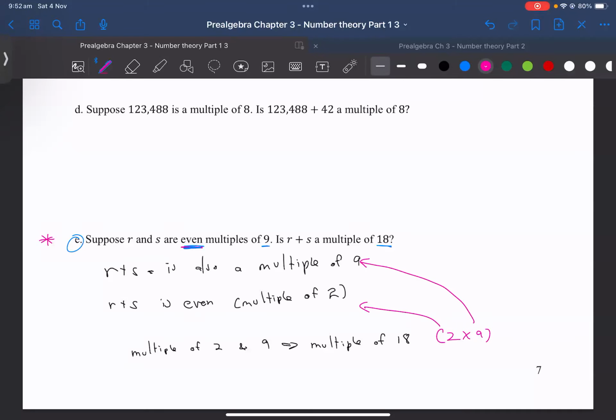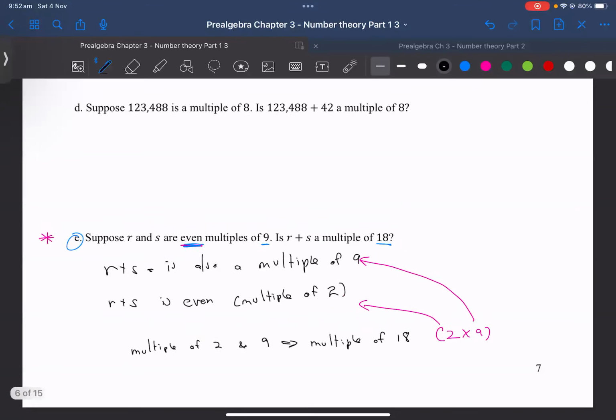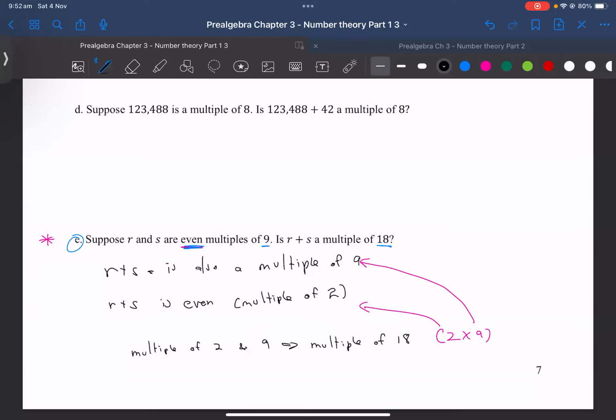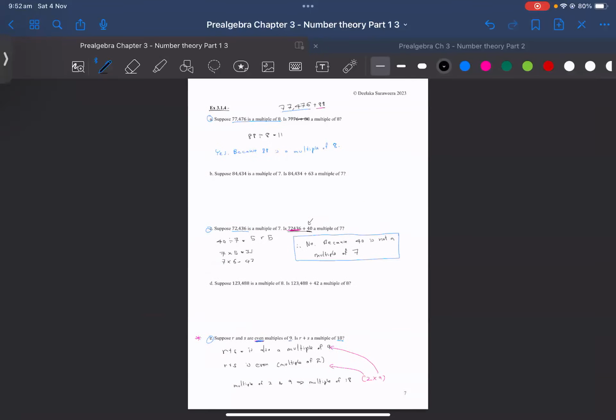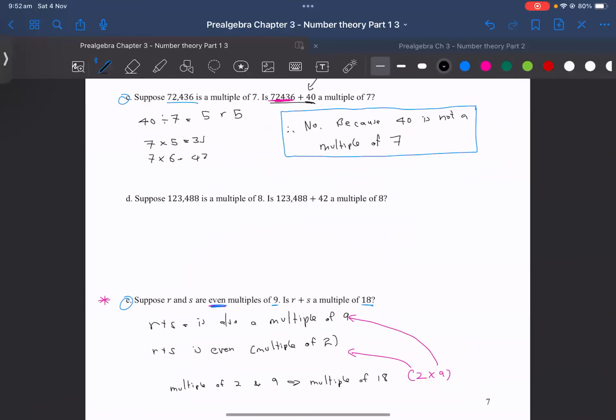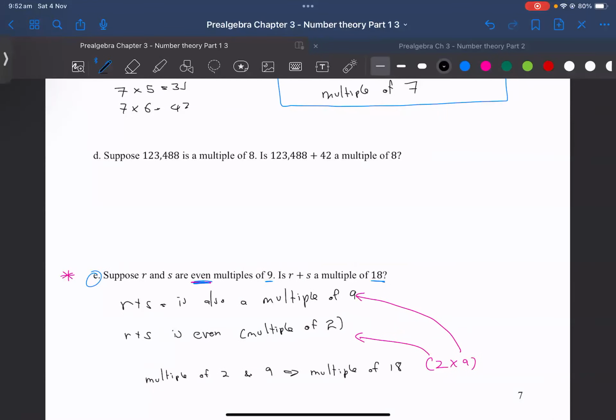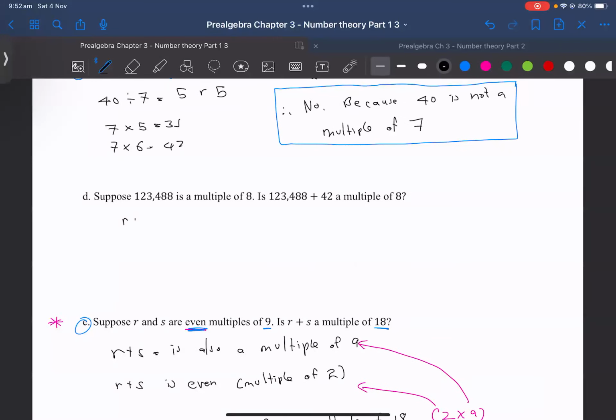It makes sense. Yeah. But I want you to be very careful, right? If I give you another one, because we sort of multiplied the 2 and the 9 together to get that it's a multiple of 18. What if, in another example, I say a is a multiple of 3, and also say a is a multiple of 6. I want you to be very careful here. Does that mean a is a multiple of 18, because 18 is 3 times 6?